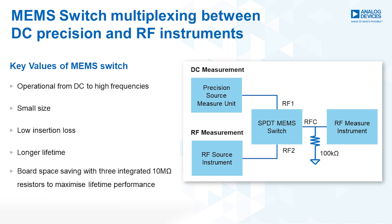The switch is fully functional at DC and is thus suited to precision DC and RF measurement applications. It has a low R-on of three ohms typically and comes in a small package of 5 mm by 4 mm by 0.95 mm. All these features make MEMS switch technology an ideal candidate for ATE and test instrumentation applications.